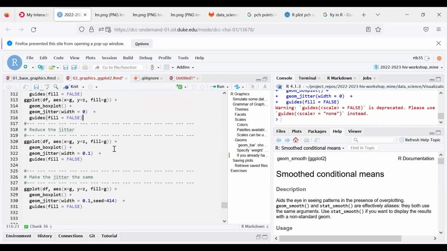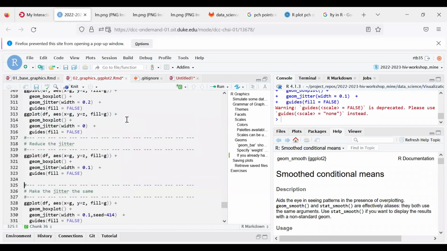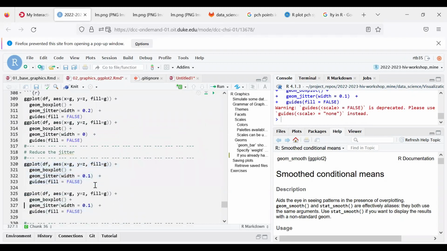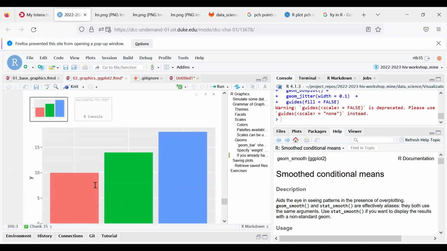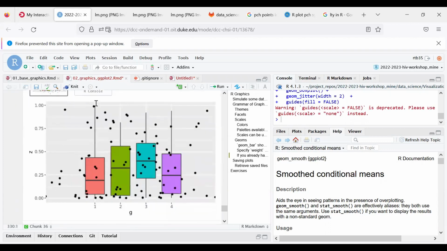We could reduce the jitter, so the width: 0, no jitter, increase it, more jitter. So we could make it ridiculous, like 0.5, or just make it 2. And it's going to be just a mess.